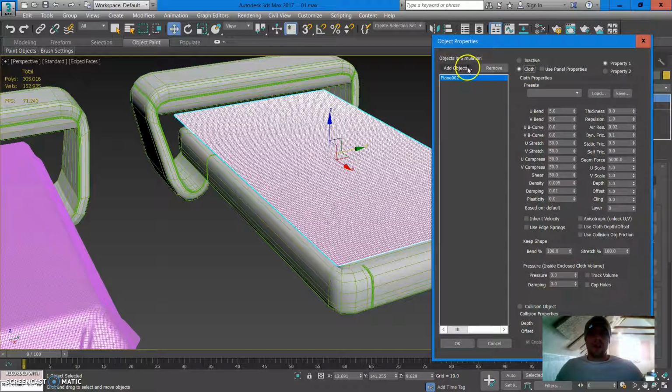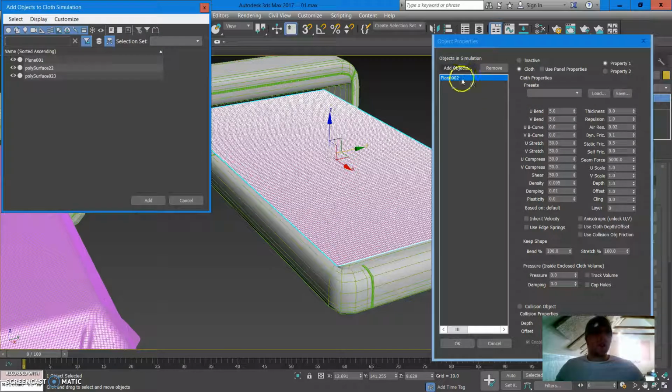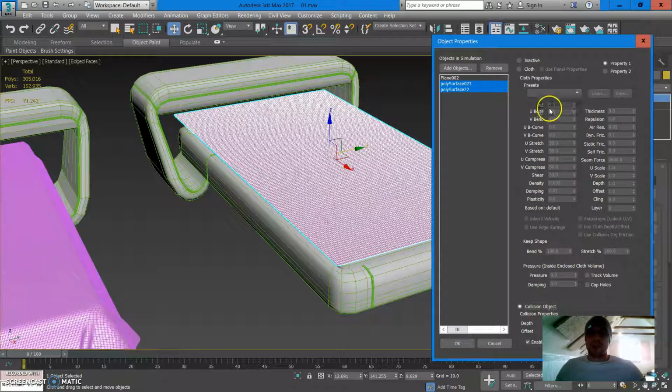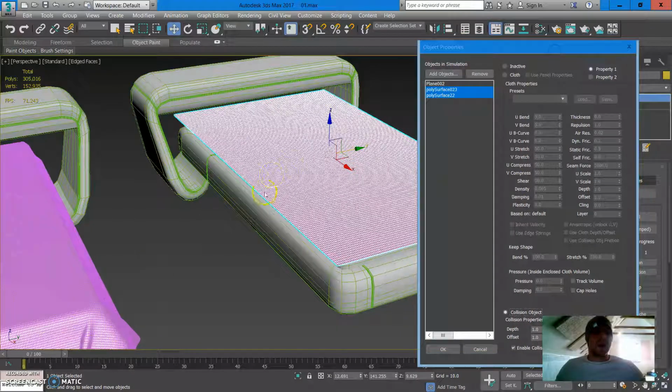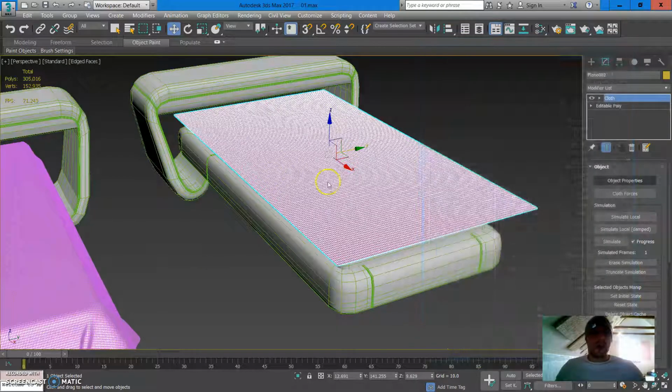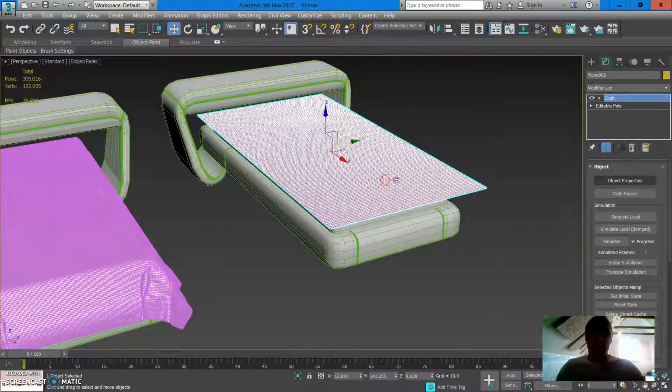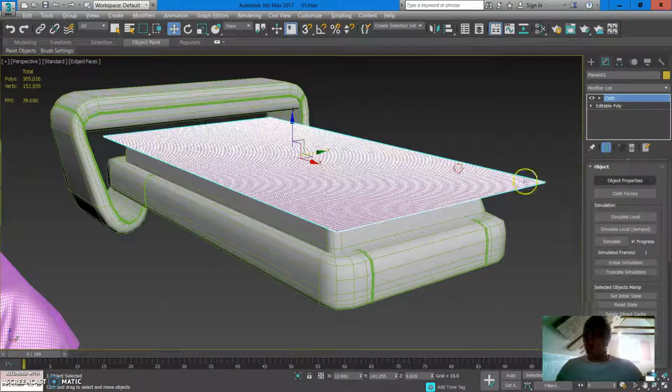From here I can add objects into the simulation, and I'm going to use the polysurfaces, which are basically my beds, as collision objects because I want the cover to collide with the bed and make that pretty look you see on the left side of the screen, which makes those nice curves and makes it look like cloth.